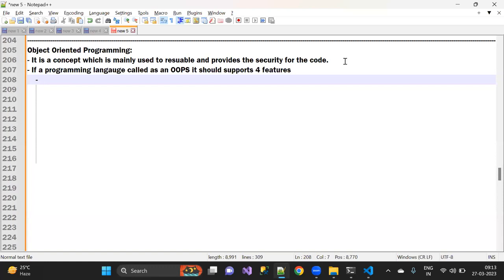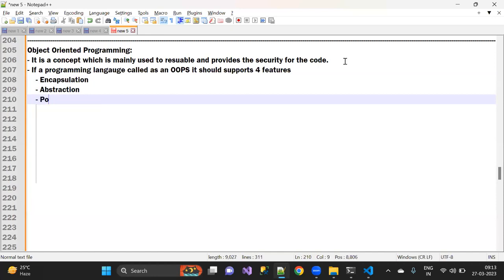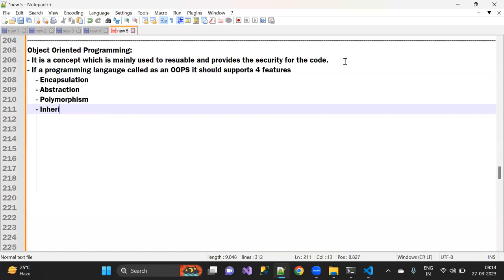The first one is encapsulation, the second one is abstraction, the third one is polymorphism, and the fourth one is inheritance. So if any programming language has these four features, then that is what we call an object-oriented programming language.